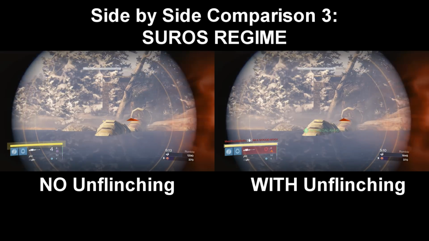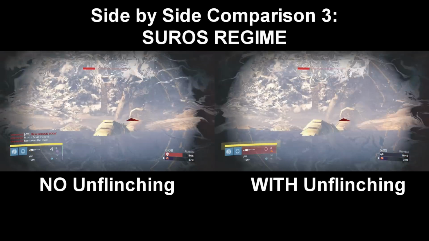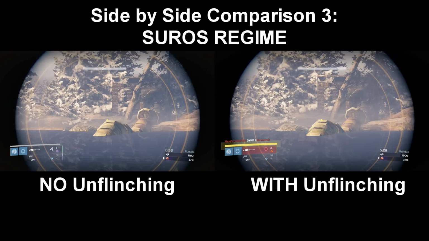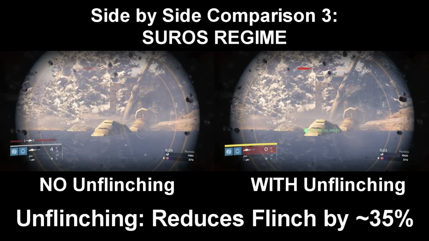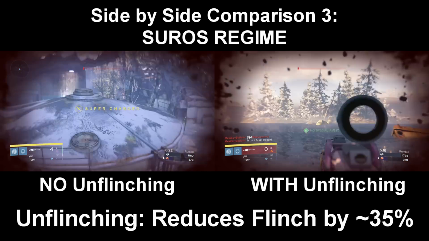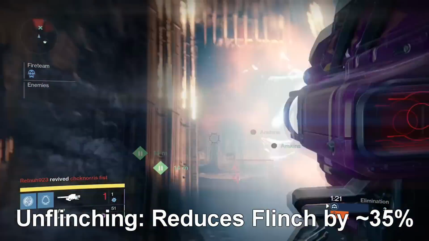The Suros was tested in the same manner as the others. Once again, about a 35% reduction in flinch. My conclusion from these tests is that Unflinching does reduce the maximum distance your reticule sways from the center from single fire weapons by about 35% on average. So, when using Unflinching, you can expect a reduction in flinch.